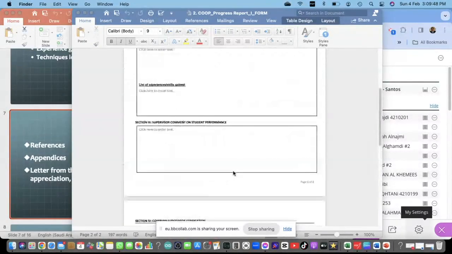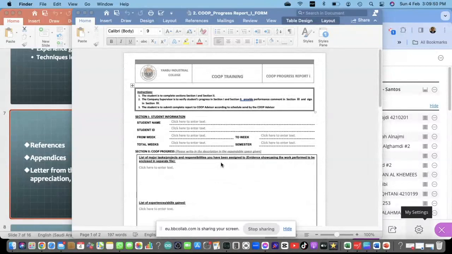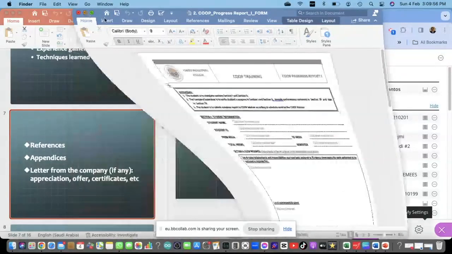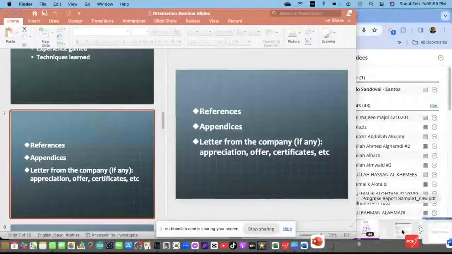So this is the sample form, the template for the co-op progress reports.